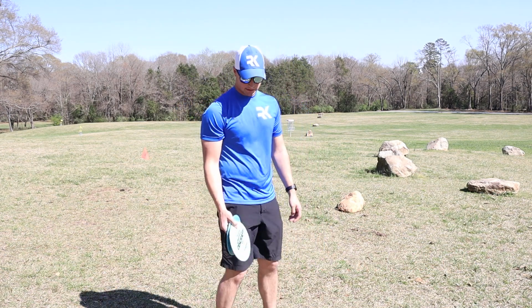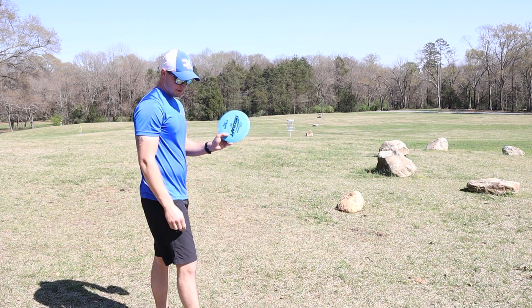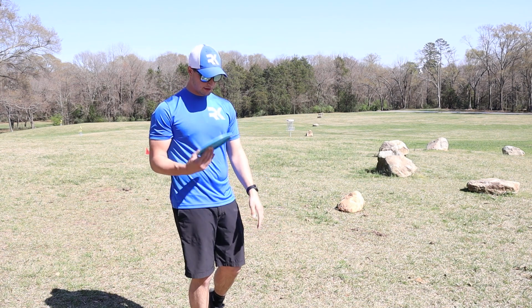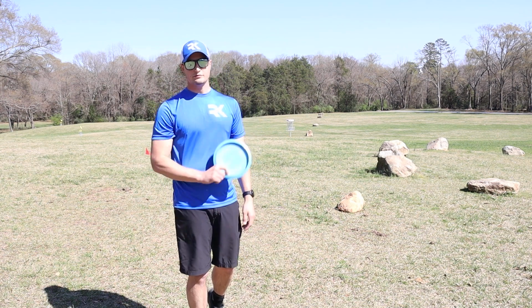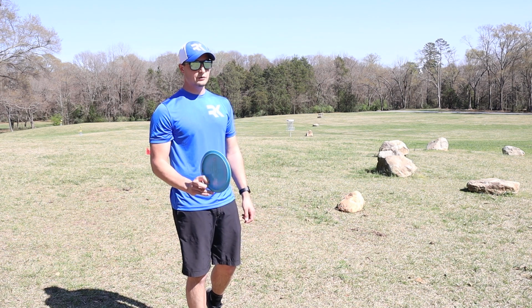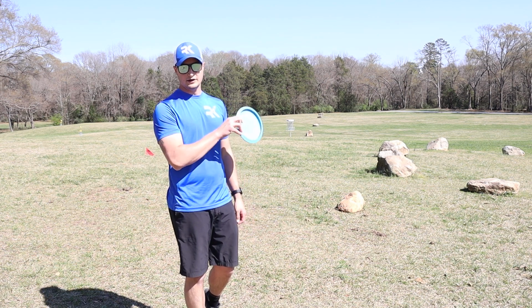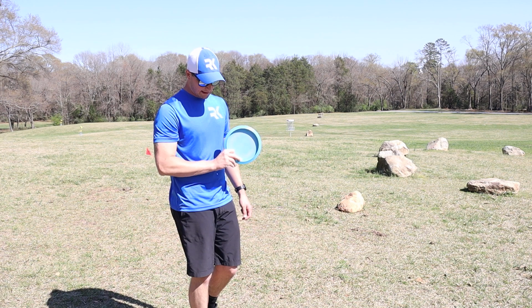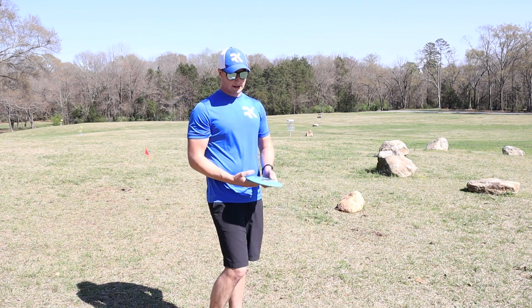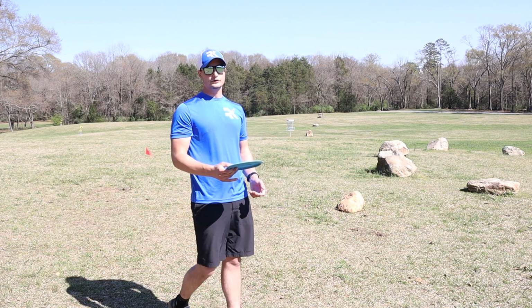So the Stalker's next. Just as a note of transparency, one of these Stalkers, one of the Athenas, and one of the FDs are pretty much brand new. One of these Stalkers was the one that I threw before the FDs. One of the FDs is in my current bag, and one of these Athenas is a little bit used from when I first got it, just to throw it a little bit, but I would say it's more or less brand new.